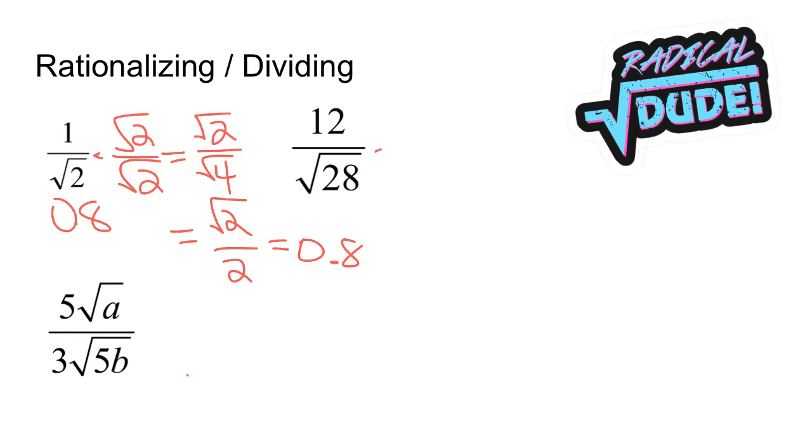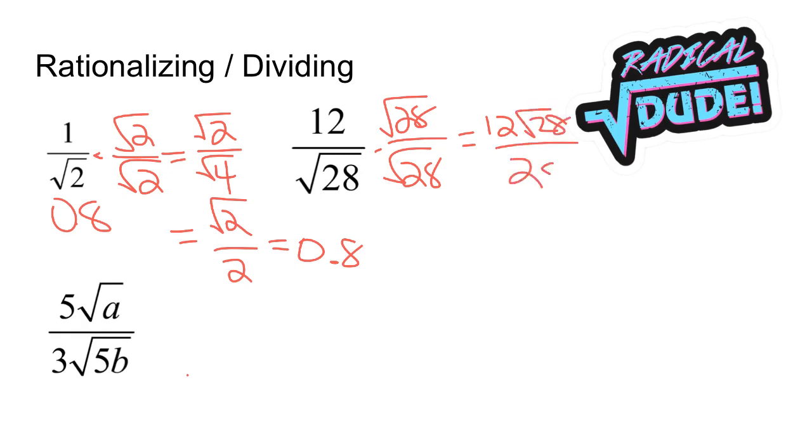Now on this next one here, we're going to multiply by radical 28 over radical 28. So we're going to get 12 radical 28 over 28. You don't have to actually go to your calculator and figure out what 28 times 28 is. Just know that the radical times the radical just makes the radicand your denominator there, which is 28. Now, we can go ahead and do some simplifying on this. 12 and 28 are both divisible by 4. So that leaves behind a 3 and a 7. So we have a 3 and a 7.